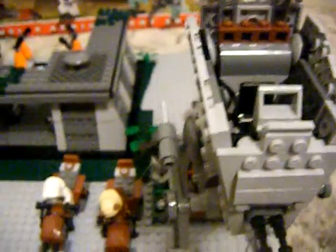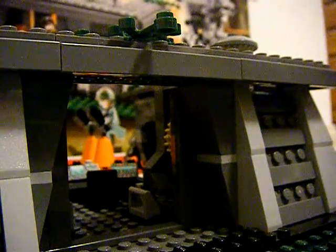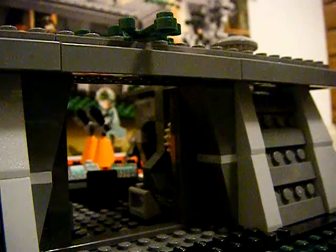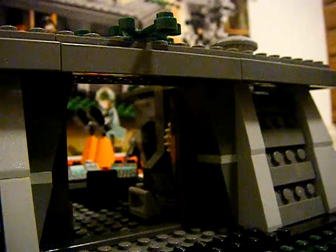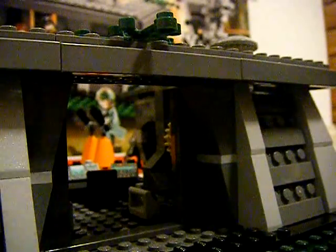Here's a better look at the interior. We have no control panel or anything, just a black seat, and I like to put Chewbacca in there, just like in the movie, so let me do that. Okay, so here's Chewbacca. Really nice. He's hijacking the AT-ST.